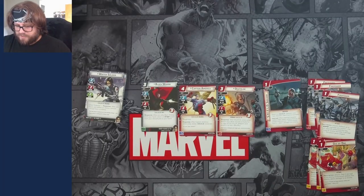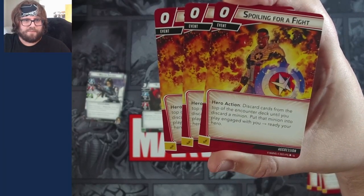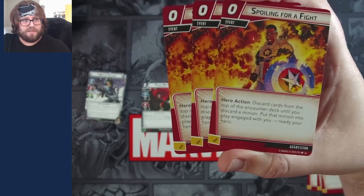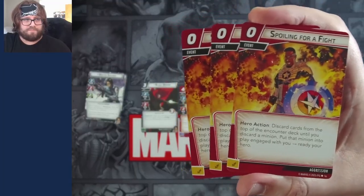We got a 0 cost event. Spoiling for a Fight. Hero action. Discard cards from the top of the encounter deck until you discard a minion. Put that minion into play engaged with you. Ready your hero. Nice. So it's almost kind of like Looking for Trouble. Looking for Trouble is basically the same thing.